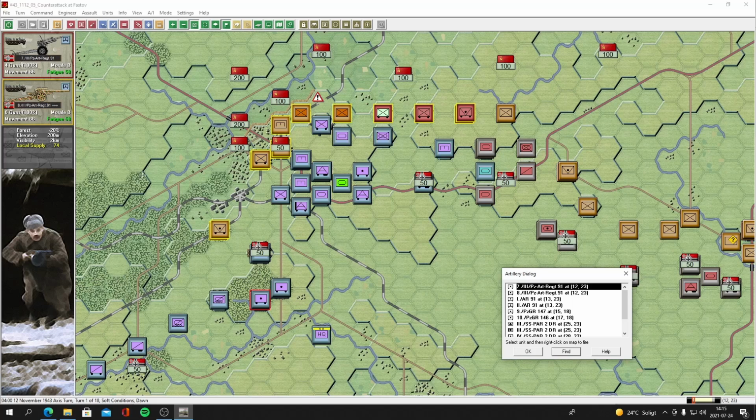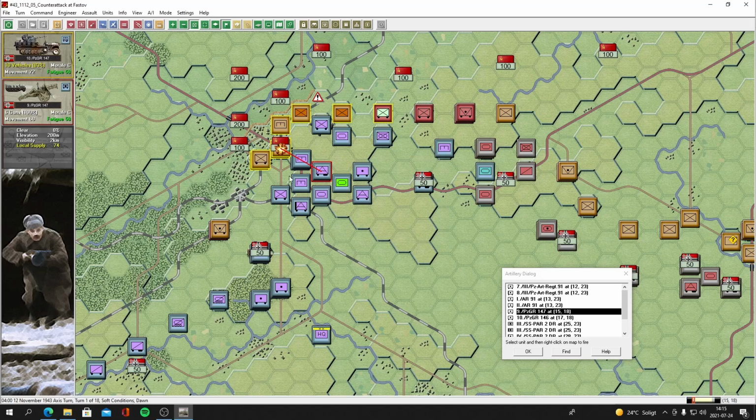We got guns here, 10 centimeter K18 guns, soft. Right, we really want to get this disrupted here. Okay, what else we got? Got guns there. Right, these heavy guns is going to shell this village.